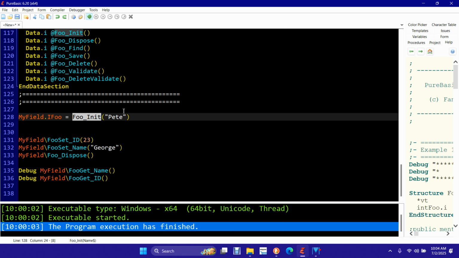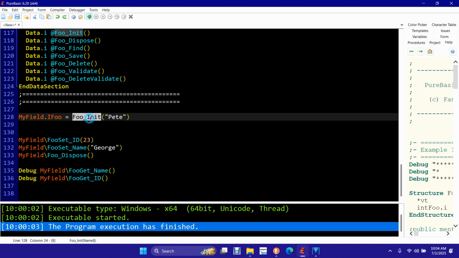So you can start this variable off. So where my field now has the actual structure field has three fields. First, it has its memory location for where it lives, and it has a field called ID and a field called name. So we can pre-fill in name with this constructor.